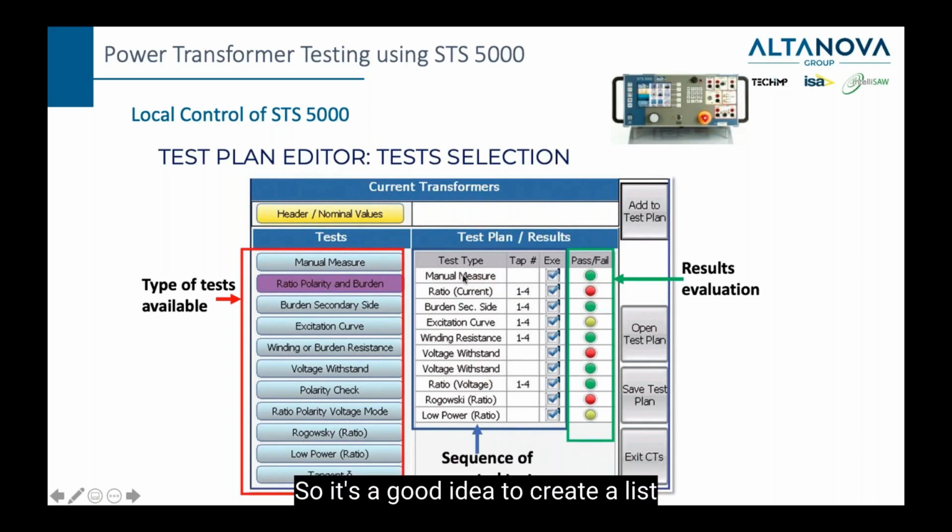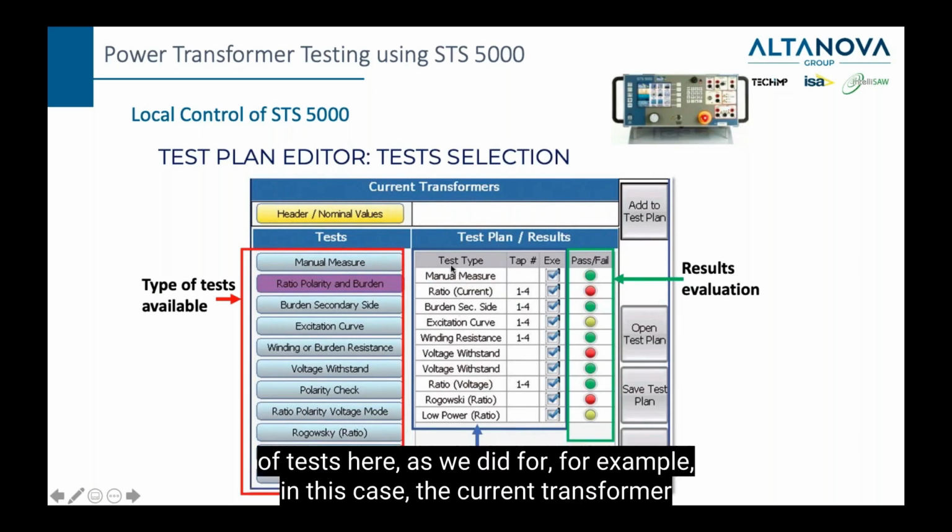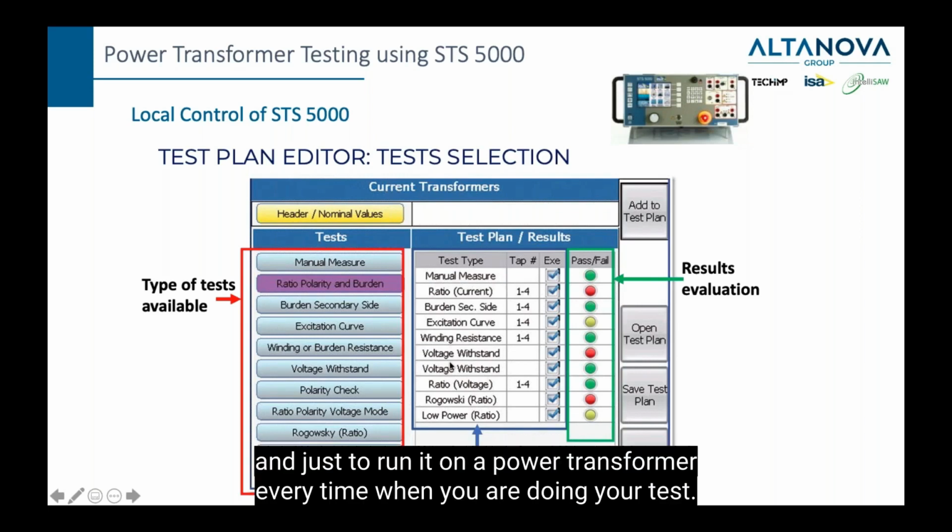So it's a good idea to create a list of tests here, as we did for example, in this case, for a current transformer, and just to run it on a power transformer every time when you are doing your test.